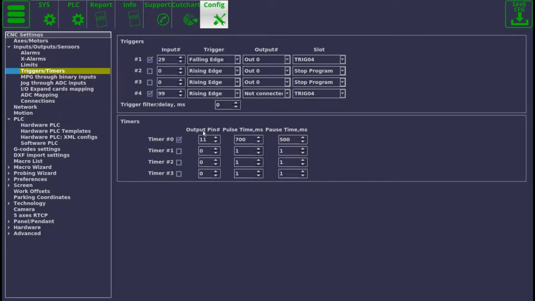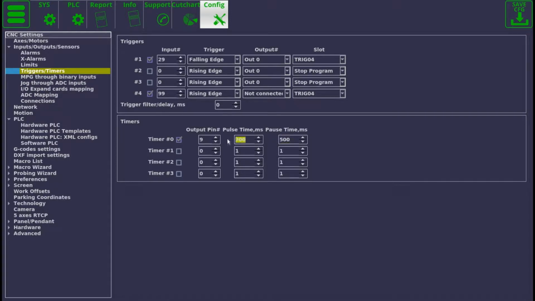Next you have the output pin, which you are going to be repeatedly activating or toggling on and off. Here I'll be using, let's say, output pin number 9. And next you have the pulse time and the pause time. So this is the value in milliseconds within which the output is going to be on, and this will be the pause time.